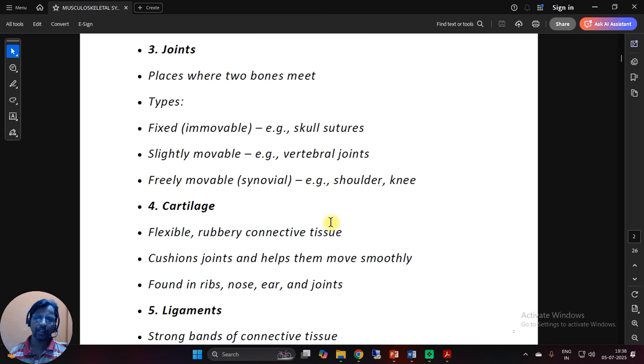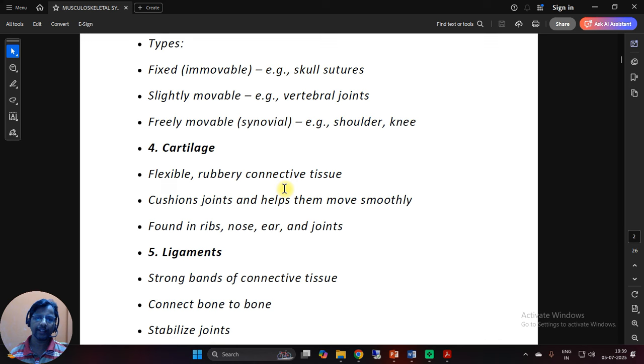Most of the time, the shoulder, knee and elbow joints have a synovial membrane, which is a fluid-filled membrane that protects the joints. Inflammation of the synovial membrane is called synovitis. Most of the time in live coding you will see synovectomy. Removal of this inflamed synovial membrane is called synovectomy.